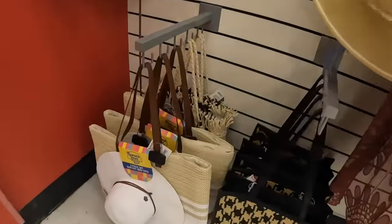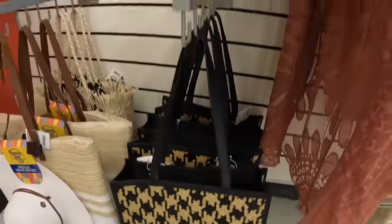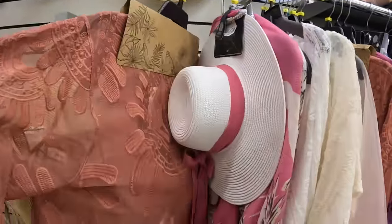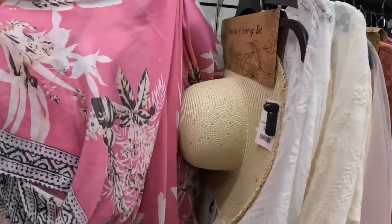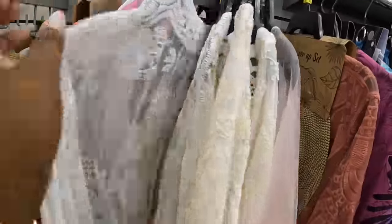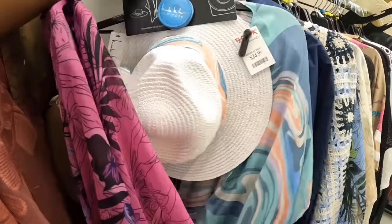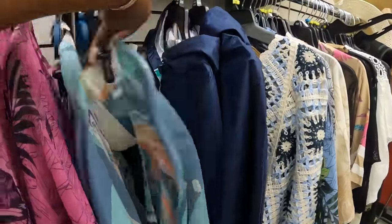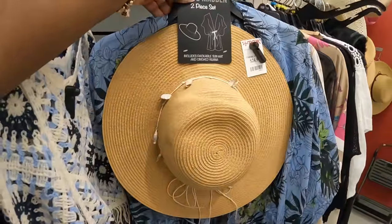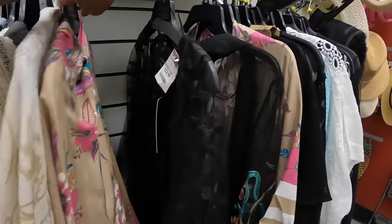We saw the Tommy Bahamas — the hat with the bag sets, these are $25. But now they have these here and these are $30. $15 for the hat. The shawls with the hat — this one is Vince Camuto, $25. $25 for that one. This one is $25. $25 — the Steve Madden is $25. Nicole Miller $25. Totes $13. Some of these prints are new though. Some of them we did see, some of them are repeats.